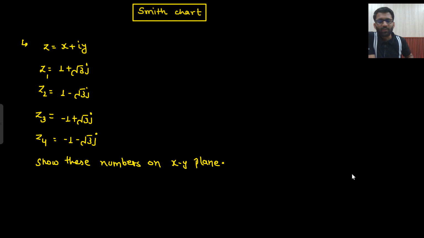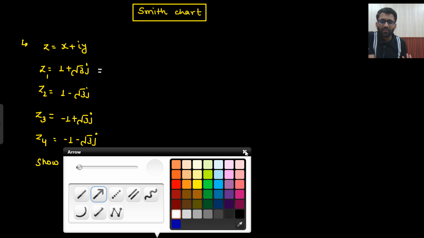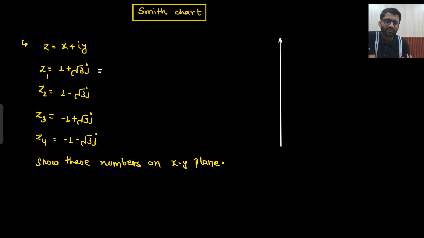A complex number is given that is x plus iota y. You need to show this number on the xy plane. That is very simple. In elementary 11th and 12th classes we have already done it. There could be one way. What could be the way? This is how I can show it: this is my x, this is my iota y, and this I can call the z plane, or in mathematics we call it the Argand plane, right?